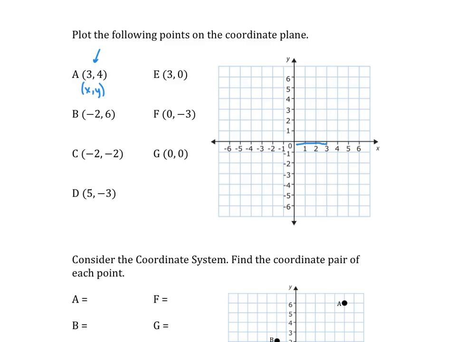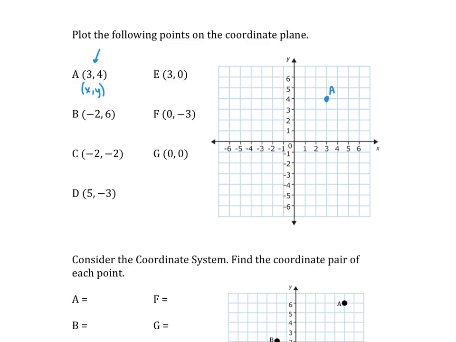but then I'm going to go up 4, so up 1, 2, 3, 4, and I'm just showing you here with the blue lines how we would go about looking at our coordinate plane to actually make the point right there at 3, 4. And then I can go ahead and label that, and I can say that's point A.